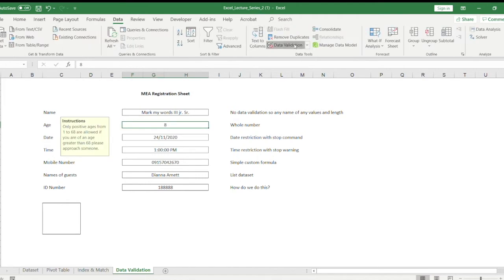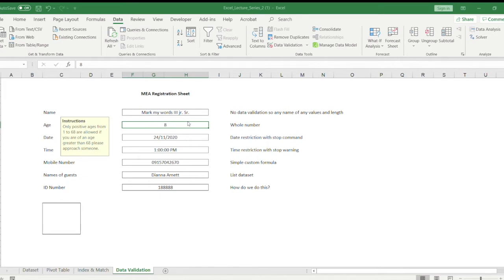Go to data, go to data validation, and there's 3 main tabs here we have to break down. First, what will you allow? So how data validation works is if your value is part of the allowed, so it's a Boolean value of true within whatever you specify, then it will be allowed to be permanently in the cell.